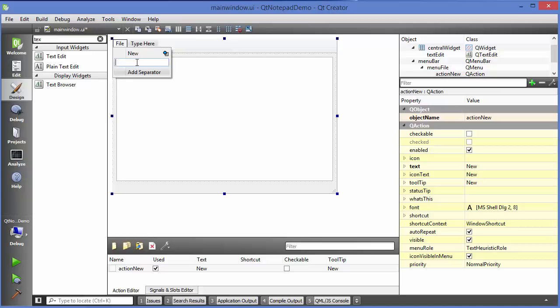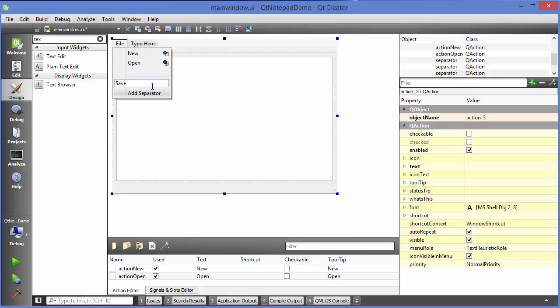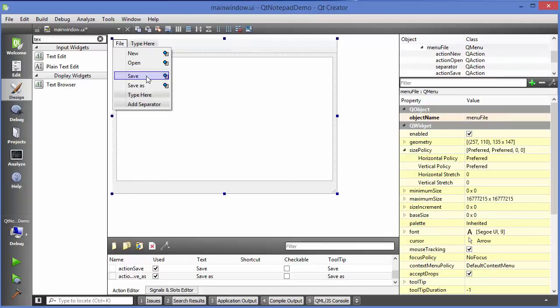So the second option I will say Open, and then I will provide a separator here, and then I will say Save and press enter, and then Save as. Just write Save as and press enter. I think we have three separators somehow, so I will remove two separators from here.